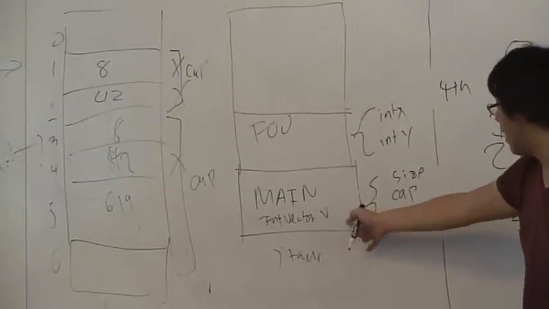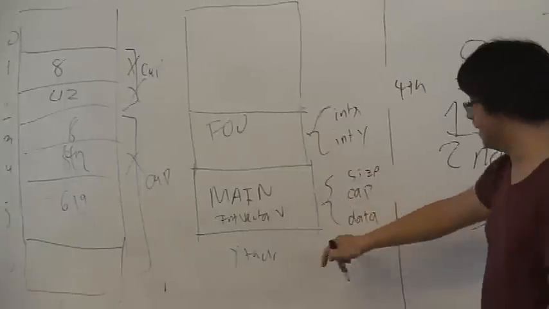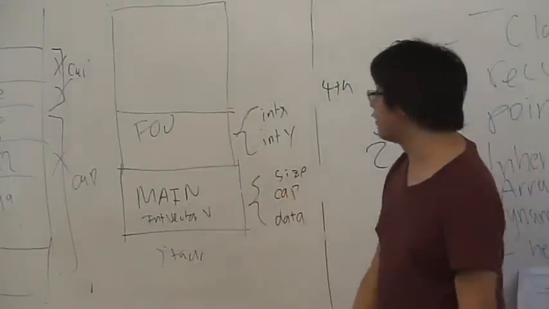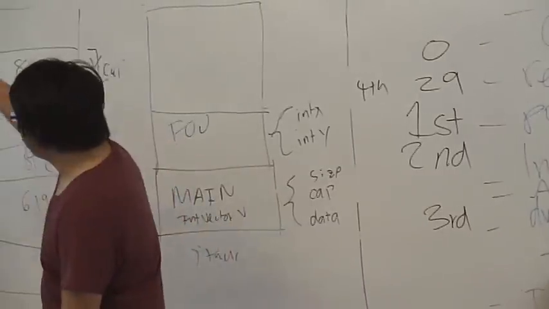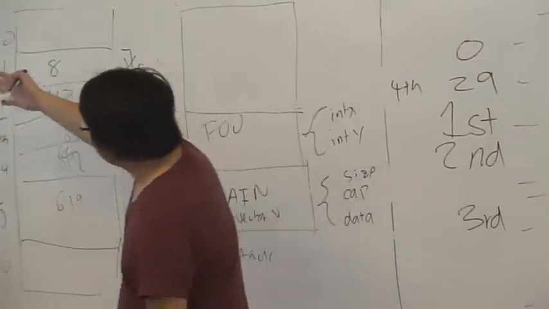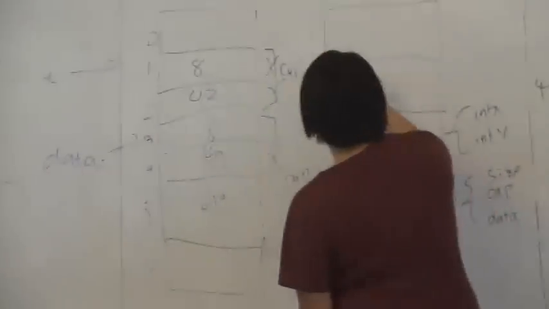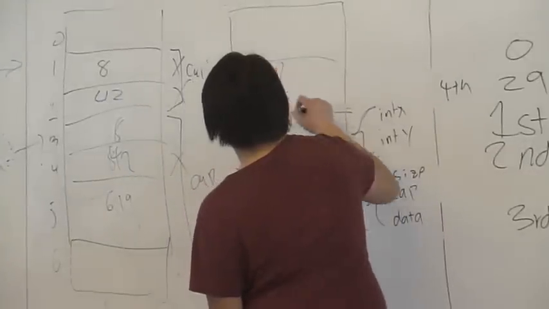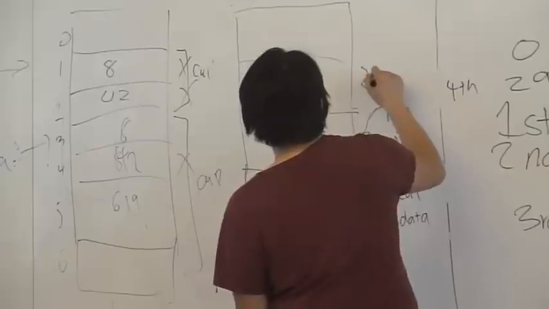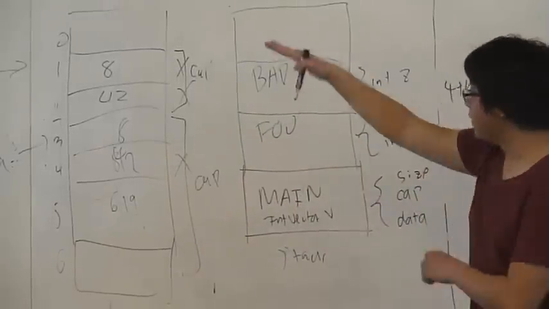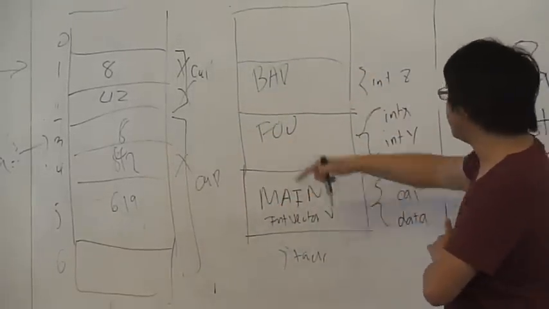Same thing with the vector. You know how big this is because it has an int and a pointer. Same deal. So once I have foo here, I push that onto the stack. Then you see that in foo, I'm calling bar. So bar has another variable here, z. The whole point is that for each function that I call, I'm going to push it on the stack.